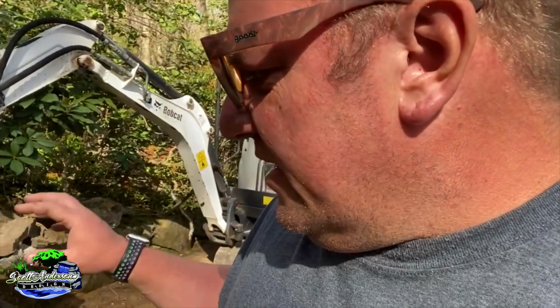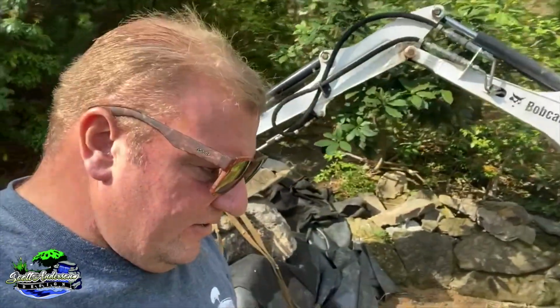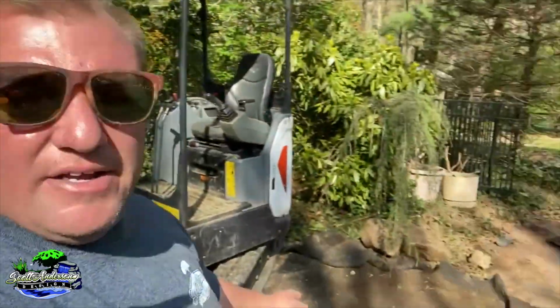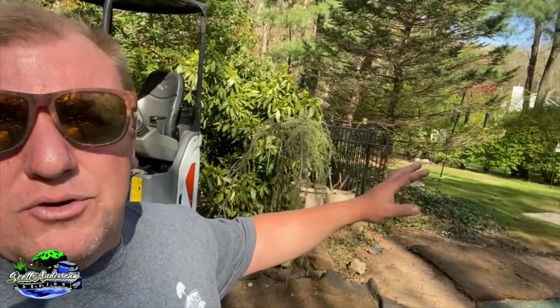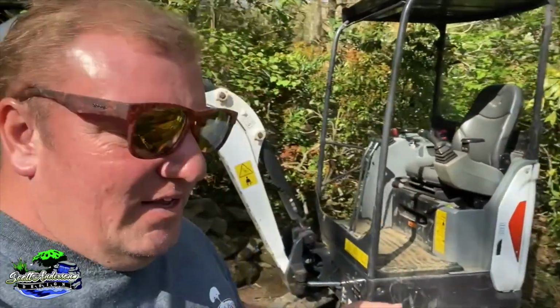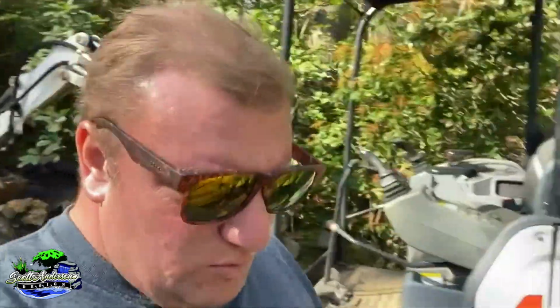Then we'll get our liner and everything set. I've got to get a piece of driftwood in here and get that machine out, and then work our way back out of this property and clean out going down the hill. Small pile of boulders, but we're going to use all that. And then lastly is to clean up and do finish work, like, you know, we've got mossing to do.